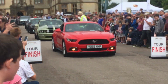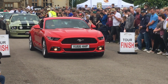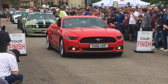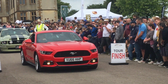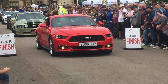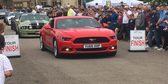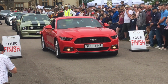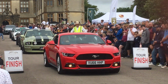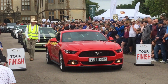Next up, we have Richard Bradley, our roving Mustang reporter from Stroud, with his 6th generation 2017 EcoBoost Fastback in race red. It has a 4-cylinder turbo engine, very similar to that of the Ford Focus RS, giving 320 brake horsepower. It's an economical alternative to the V8s, and it offers remarkable performance. This car is completely unmodified and has recently completed a tour of the entire coastline of the British Isles. Hence, roving reporter Richard. Thank you very much. Rev off.